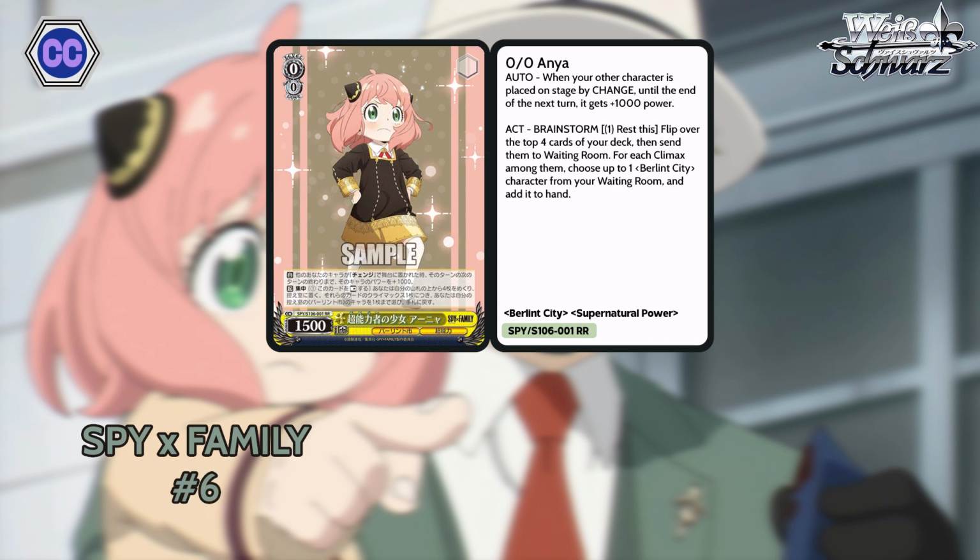Next up for our number 6, we have the level 0 Anya RR in yellow, 1500 base. When your other character is placed on stage by change, until the end of your next turn, it gets plus 1k power. And it also has a brainstorm, pay 1, rest her, flip 4 cards. For every climax you hit, grab a Berlin City character from your waiting room and add it to hand.